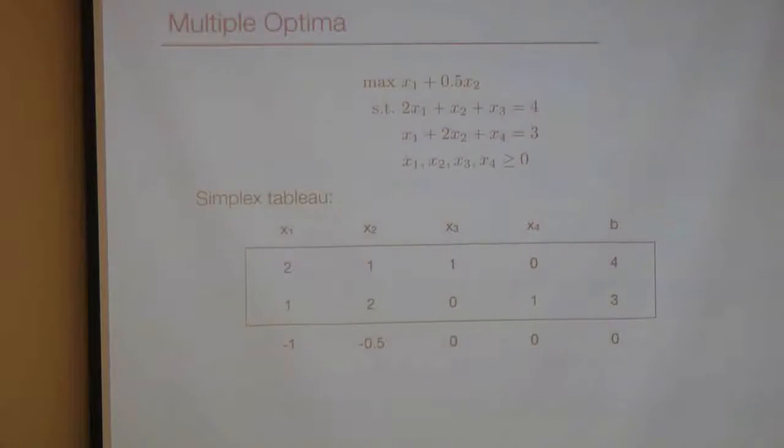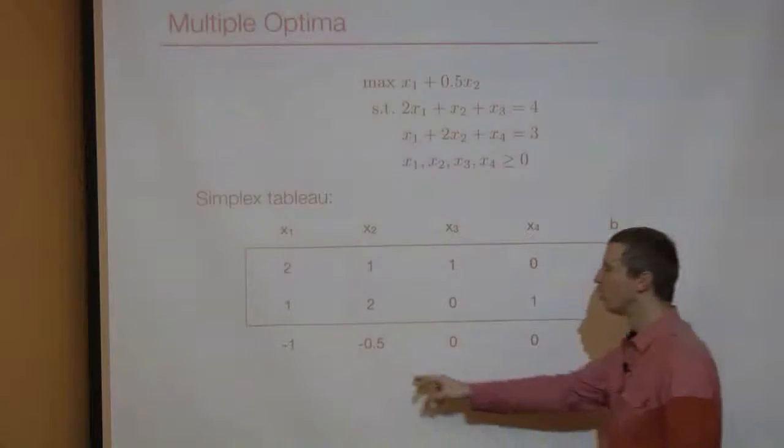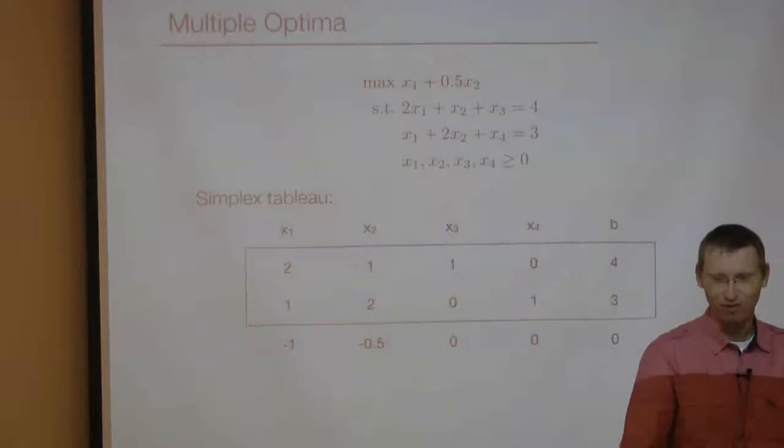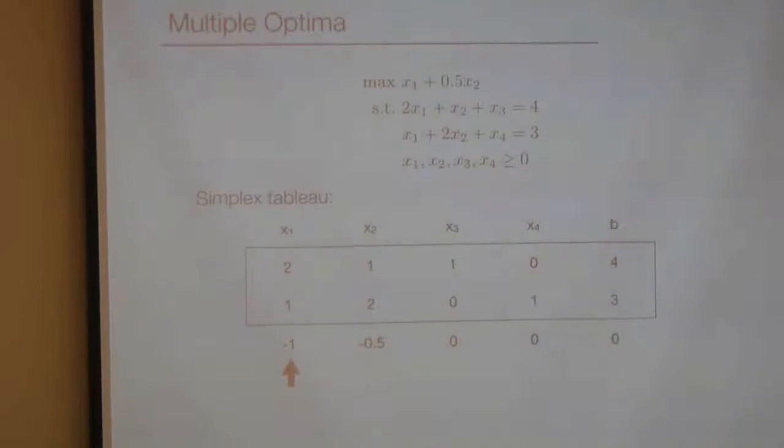Okay. So let us perform the pivoting operation. So which of the variables will be the pivoting variable? Which of them has the largest influence on the cost function? x1, because it has the largest negative value. Okay, so that would be our pivoting variable. Okay, and now we will increase the value of x1. Which constraint will be violated first? The first one or the second one?